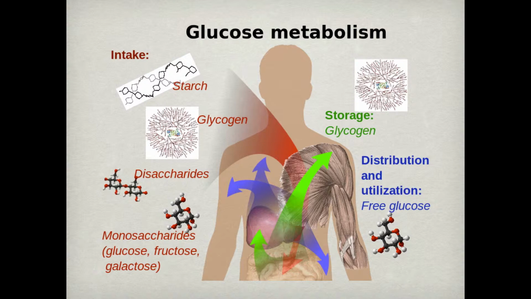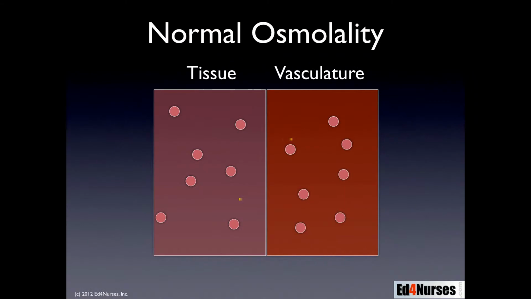By the way, we start dumping glucose out in the urine when the glucose concentration in the bloodstream reaches about 250 milligrams per deciliter. Then it's going to start to be dumped by the kidneys. That's kind of like the top of the dam on the kidneys. And when it reaches 250, it starts spilling over the top of the dam, and we start losing glucose in the urine. The second component that I mentioned was osmolality.